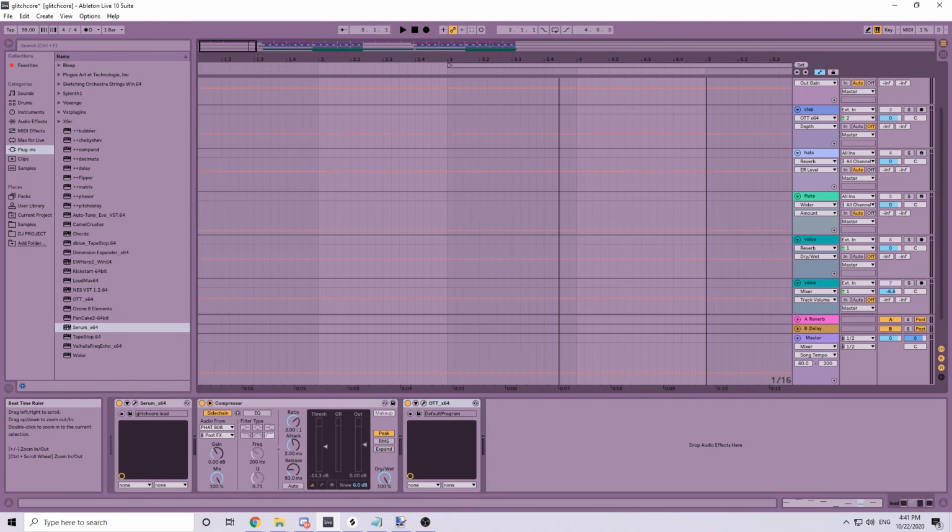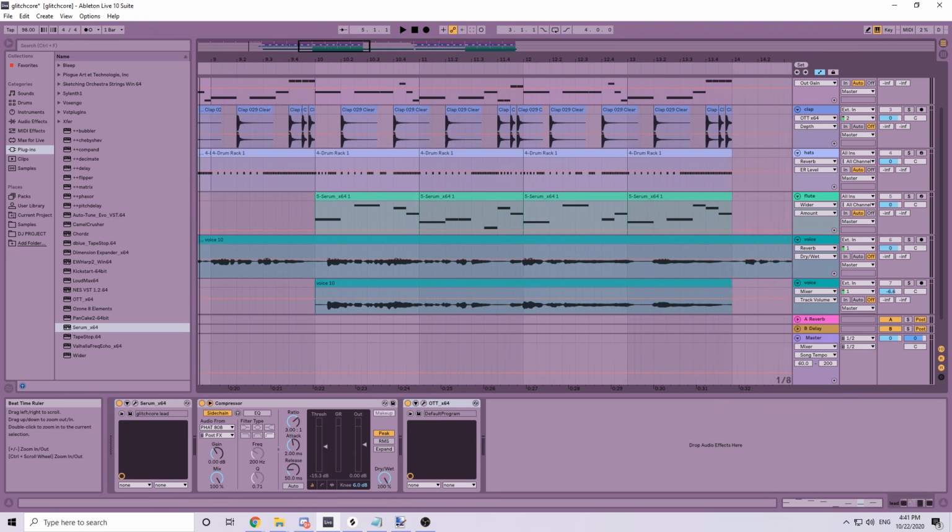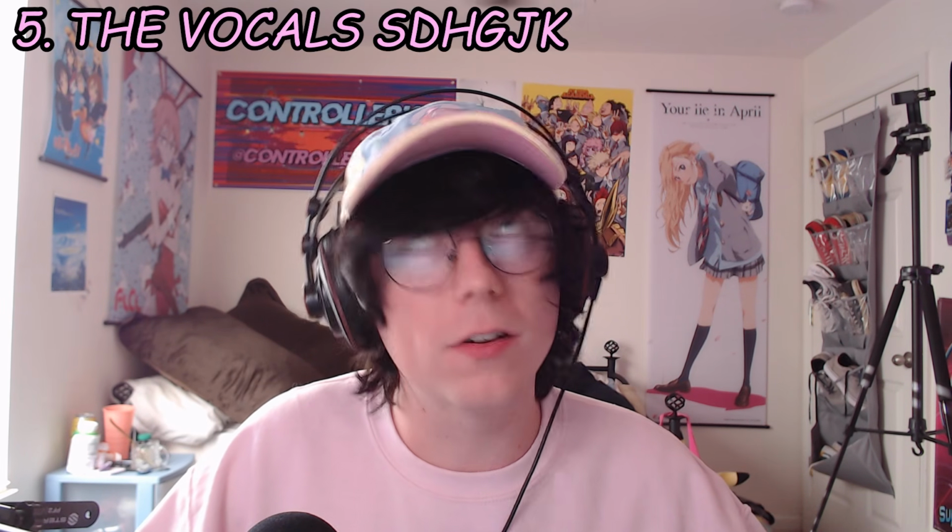Next, let's make a counter melody for later on in the song. I chose a pan flute for this. Really, going back to before, anything that sounds Nintendo-esque will work perfectly for this. Last, but certainly not least, in any sincere way, are the vocals. The vocals make or break a Glitchcore song, for real. You absolutely have to channel Blood on the Dance Floor for this.